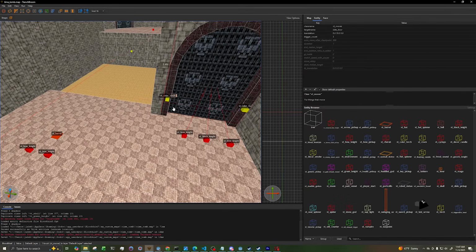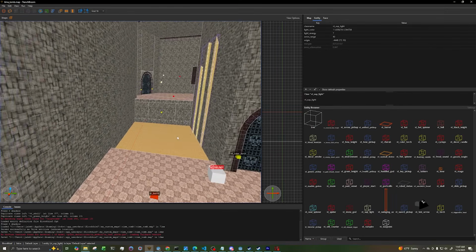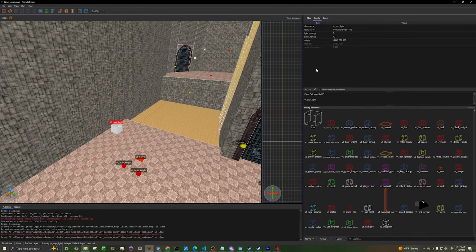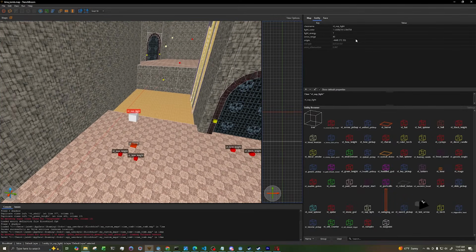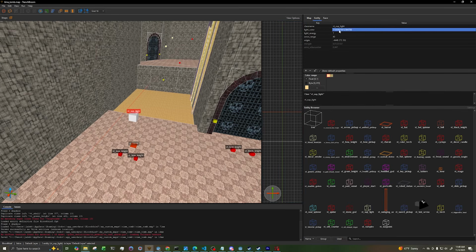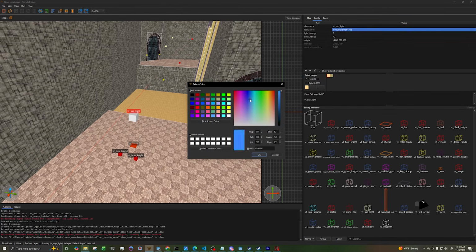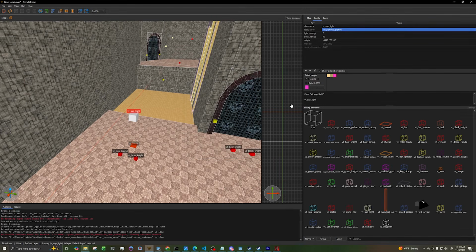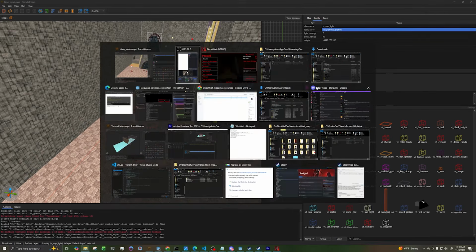The other thing that I just want to talk about is lights. You'll need to put lights everywhere in your map, and I recommend that you look at how I do lights in this level. Particularly the light color, you'll see that it's just this big gibberish of numbers. It's using RGB float numbers. And what's nice is that Trench Broom provides this little color picker thing. If you want to set the light color, you can just have float selected and then click the little 3 dots and move this around, and it will change the light color.